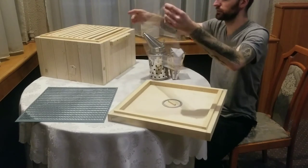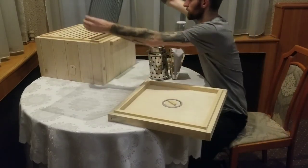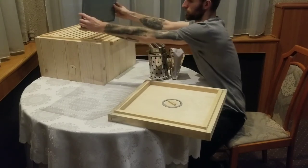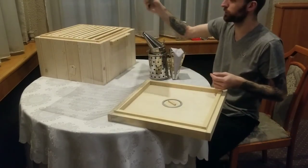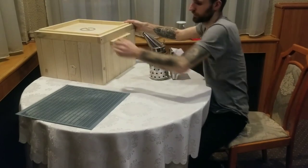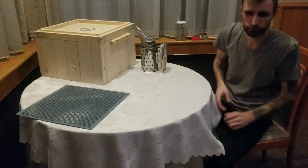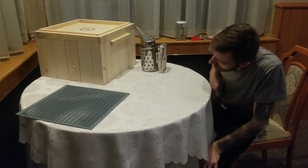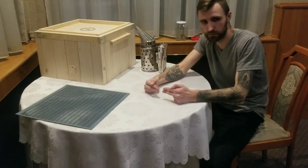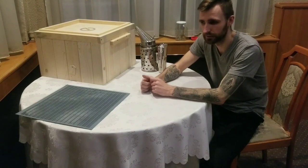The cheaper one might be quite sharp so it could hurt the bees - I got a better one as well. I've seen you can also cut the queen excluder and place it vertically inside the hive so you have honey on one side and the nest on the other, but I think I'll just use it as it's supposed to be used. That's all the equipment I've got so far - not much more needed to be honest. Just some food for the bees for winter, and something to make the entrance smaller so no mice or wasps can get into the hive and mess with the bees.